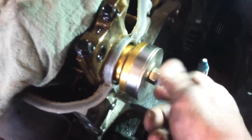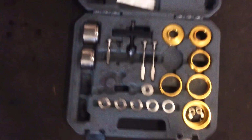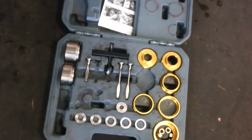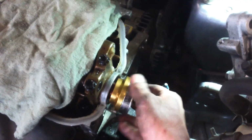So I'm just finishing installing a seal on the top here, the cam seal. Got this nice tool set right here. Highly recommend a set like this for removing and installing seals if you do it regularly. Makes the job really nice. It probably handles it close to 90% of the time. There's always the oddballs that you fight with, but it really does a good job.